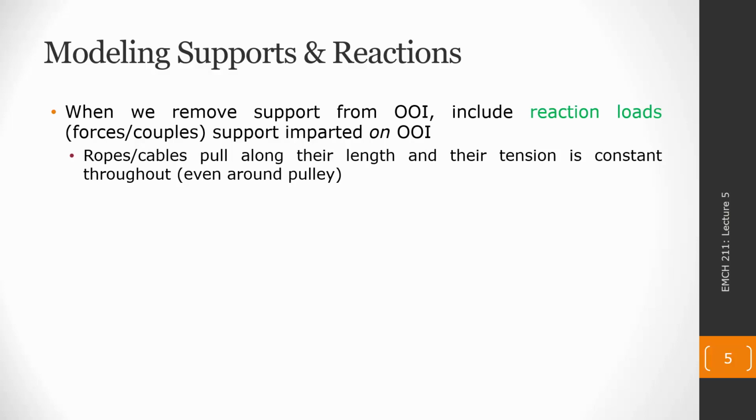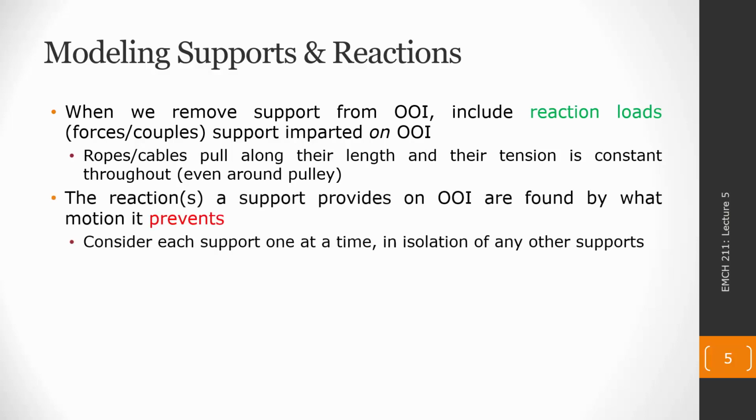In general, what we want to think about when we're modeling what the support does to the object we kept is what type of support did it provide. Really what we want to think about is what motion was prevented because of the presence of that support. So in 2 dimensions, we need to think, did this support prevent translation along one axis? Did it prevent translation in the entire XY plane? Did this support prevent rotation around the Z axis?